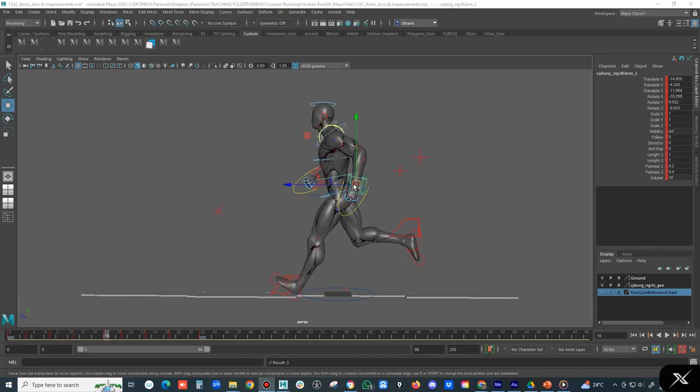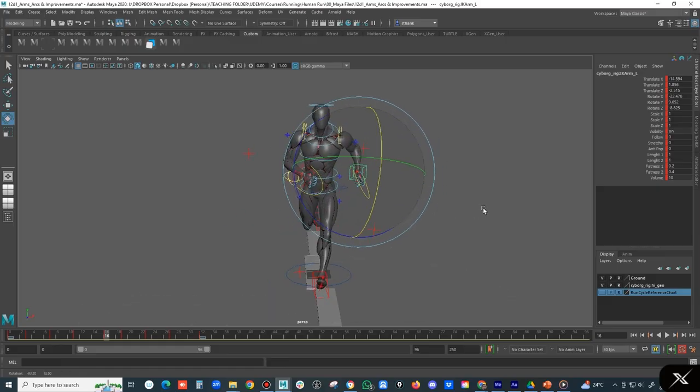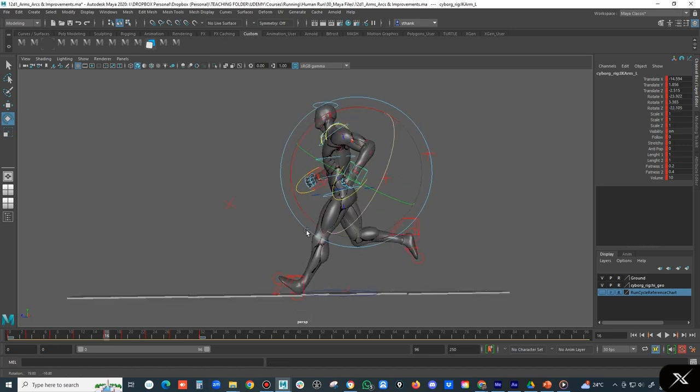And here, exact positionings of these arms during the run cycle makes all the difference in making it look natural.